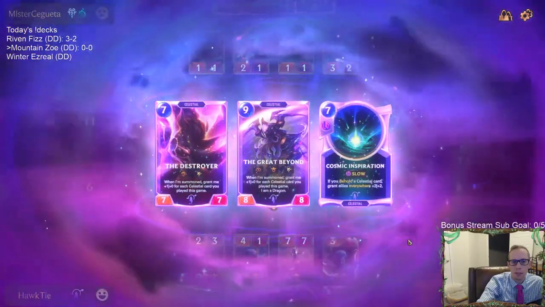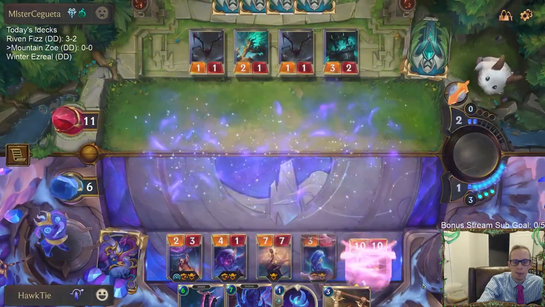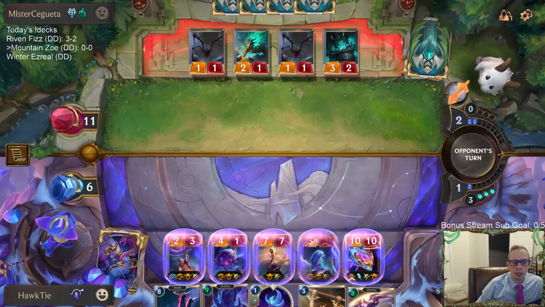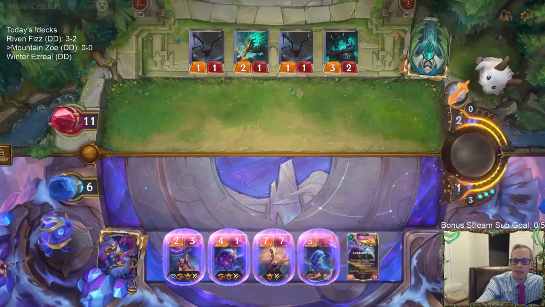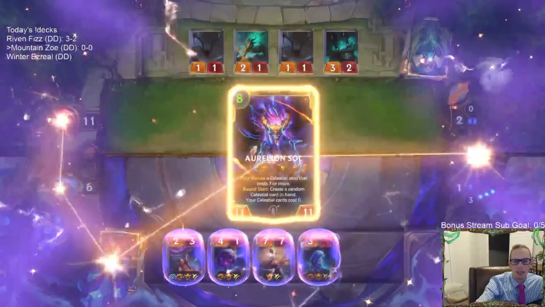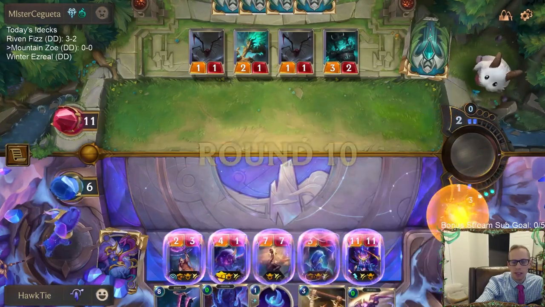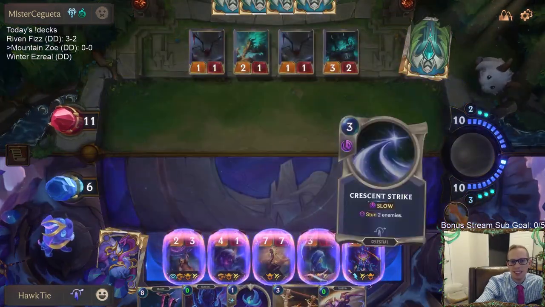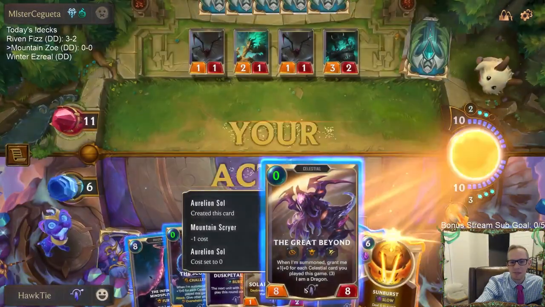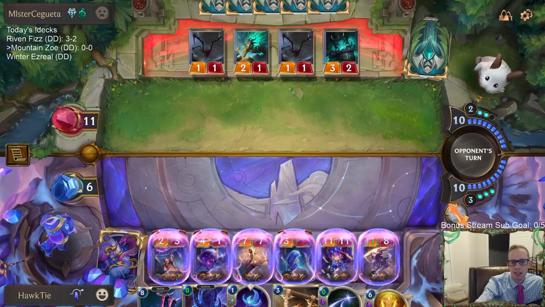Gonna give all of my stuff spell shield and fury. They already had fury anyway. Let's get the elusive so we can give everything elusive. Leveled up Zoe's pretty sweet. So we're gonna have leveled up Aurelion Sol, which means that our Great Beyond's gonna cost zero. And even if they have, like, Ruination, they all have Spell Shield. So we'll give them all Elusive.